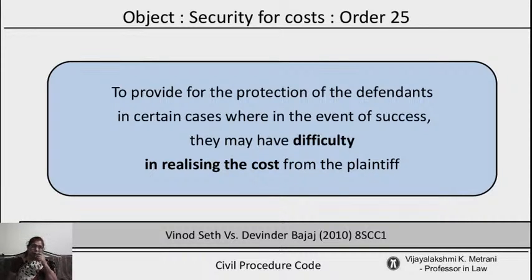it has been reported. To provide for the protection of the defendants means normally the plaintiffs are protected because the court will order in their favor. If they win, they will get their relief. But the defendant who is brought to the court or who is dragged to the court without any reason by the plaintiff, if the court comes to know that the claim is not being proved, or he is not able to prove his claim, then it dismisses the case of the plaintiff. And at that time, because the defendants are put to unnecessary costs, the cost of the suit is awarded to the defendants. So, for that purpose, to secure the repayment of the cost to the defendant, this Order 25 comes to help.